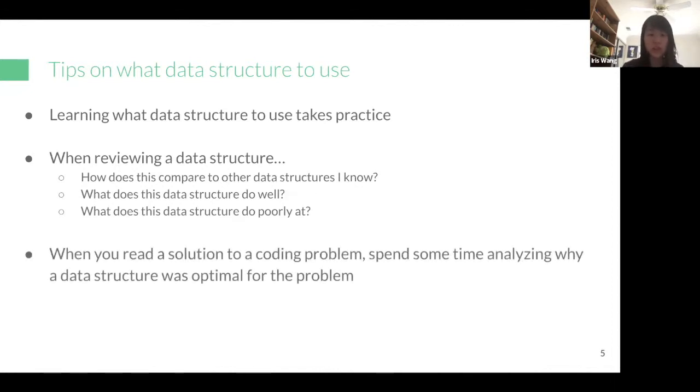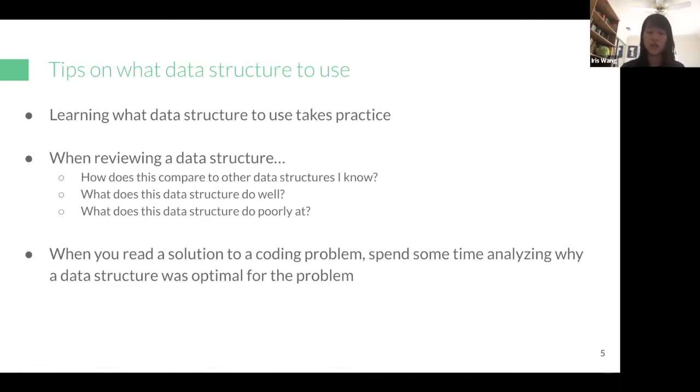The other thing I think is a good tip is when you're reading through a solution. It's honestly quite unrealistic to be able to solve all the problems we give you. So what I've found really helpful is that sometimes I give myself a time box. If I'm dealing with a really hard problem, instead of spending more than an hour on it, maybe I spend 45 minutes to an hour and see how far I get. At that point, it's helpful to look at the solution because I'm not making substantial progress on my own. That's a good strategy that has helped me get through a lot of questions when I've reviewed and practiced for interviews in the past.